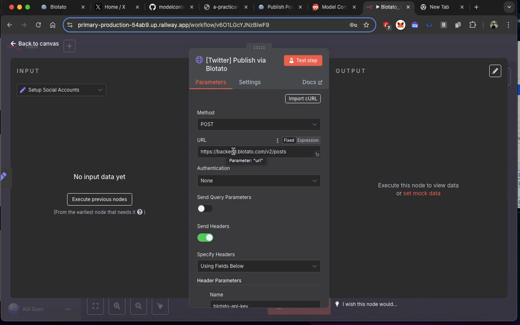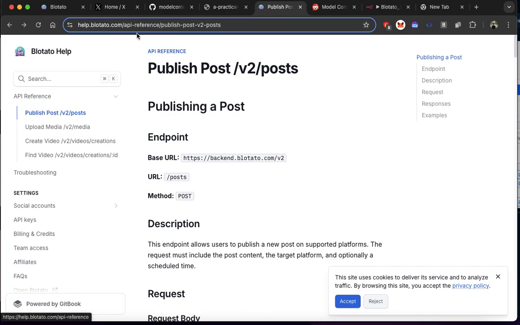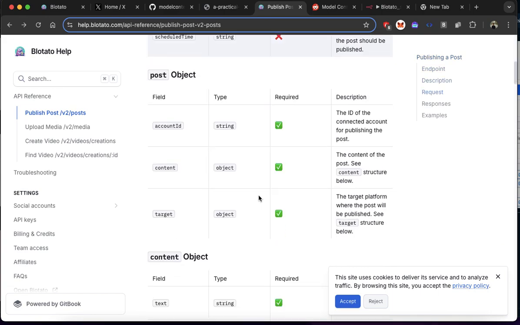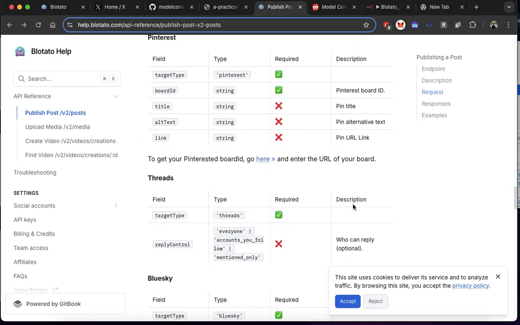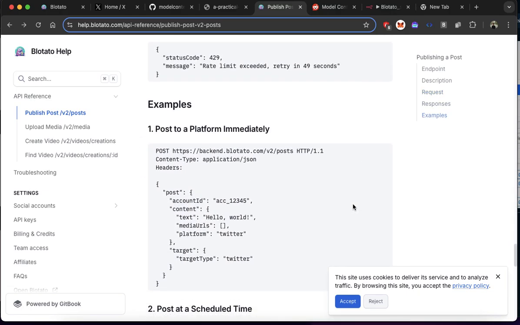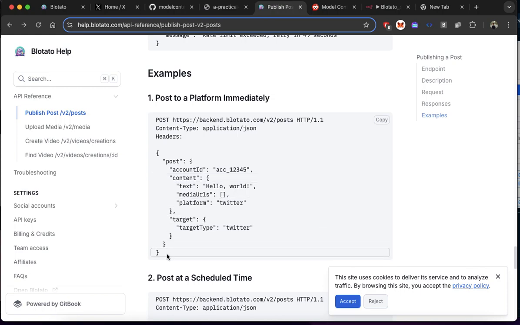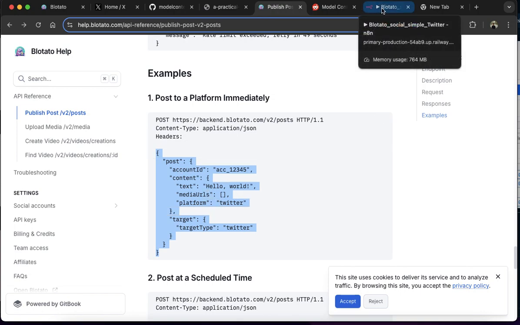So for Blotato, this API is for just publishing a text post, and you can see here where I've got that from is the help Blotato. And if you go to base URL and then go down to the API, you will see the actual REST API that you need to use. So here the example is that you can do a post, and then you have a content type of application slash JSON, and you have the content, which is in this format. So I've just used that to publish a hello post to Twitter.